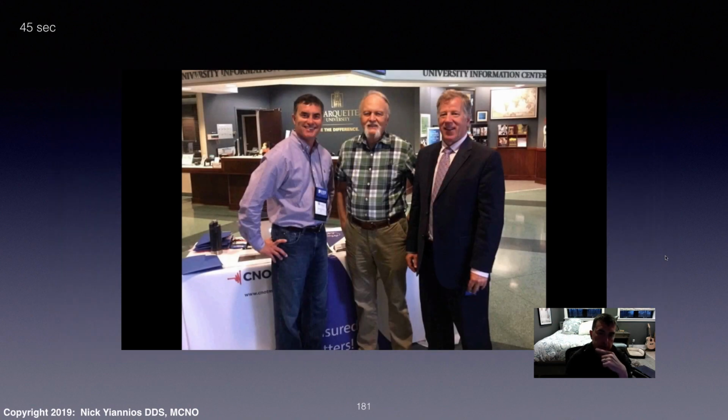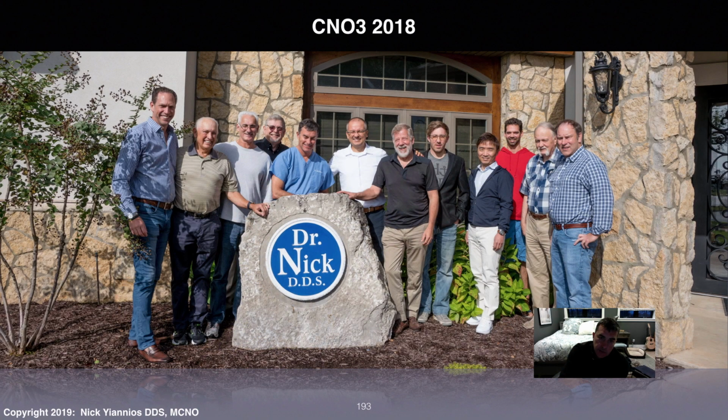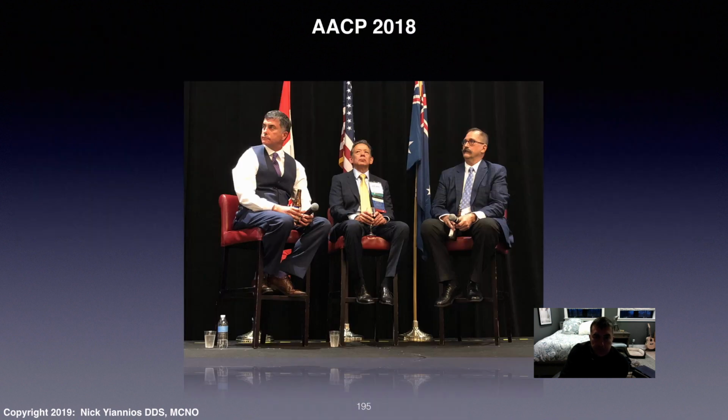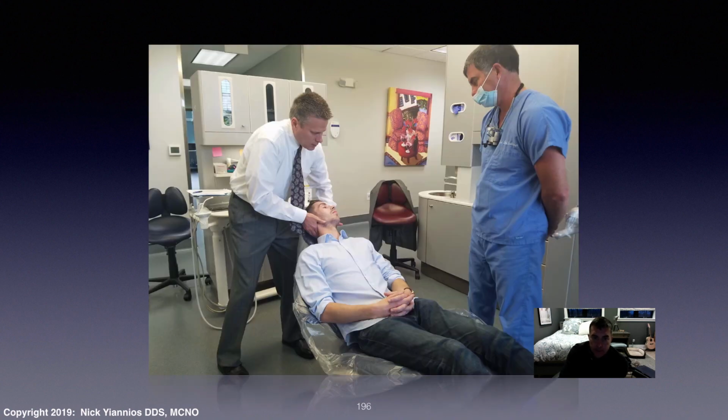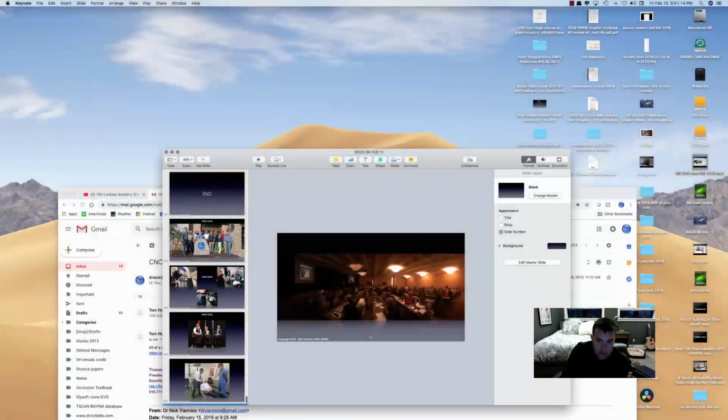Or when there's John Radke in the middle, Brent Thompson on the right. John is the inventor of the BioPak, the engineer. This was CNO3 last October. Okay, this is Zibovitz and I up there lecturing. This is Piper and I with Steve Olmos. Yeah, you know Steve probably. And here's just a chiropractor. There's this guy works in Buckingham Palace, and the patient, he flew in from the UK. And here I have a chiropractor helping him with his C-spine. Wow. And that's it. That's the whole thing.